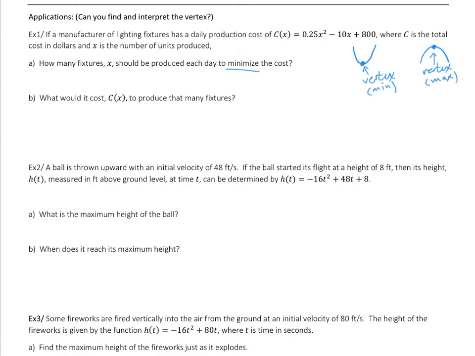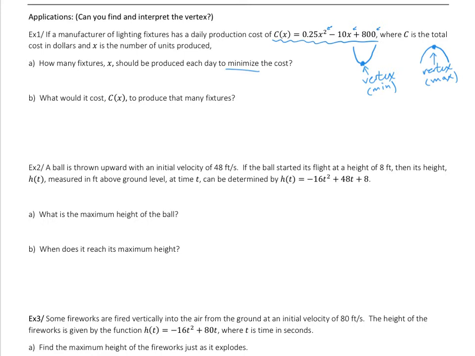So there were two ways to find the vertex. One way, if you had vertex form, which was very easy, you just had to look at it basically. But this isn't in vertex form, this is in standard form. So if you have a quadratic function that's in standard form, you need to make sure first that everything is in descending order. So x squared, x, constant. So yeah, everything's in descending order.